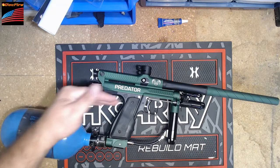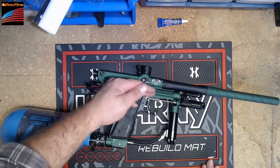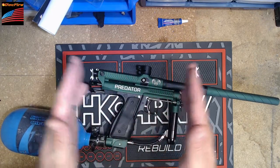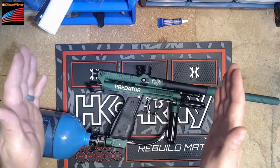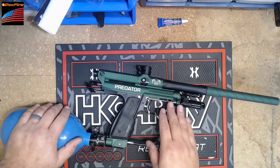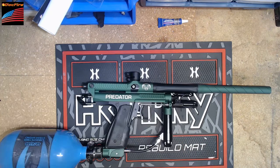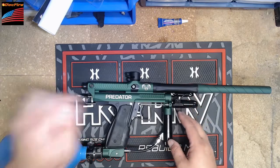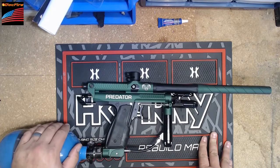Because what you're trying to do is make that hammer drop before the pneumatic cycle, and you're trying to increase that dwell time between when the hammer drops and when the pneumatics actuate. Sometimes it makes a little longer trigger pull, but with these guns it doesn't matter. So once again, totally doable. Suction timing, Predator Cocker number 300, and good luck, folks.